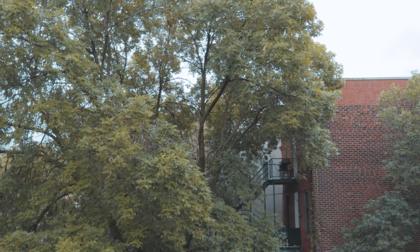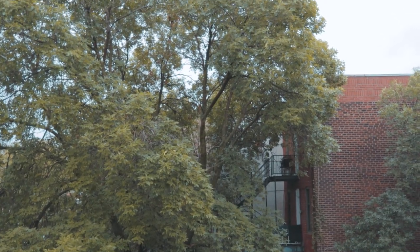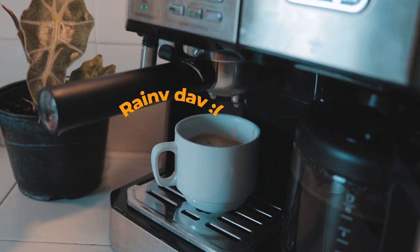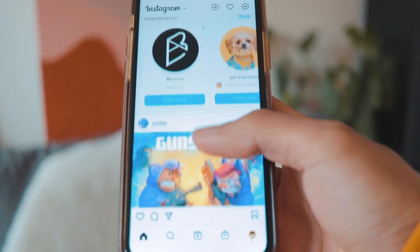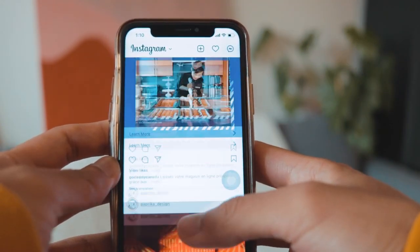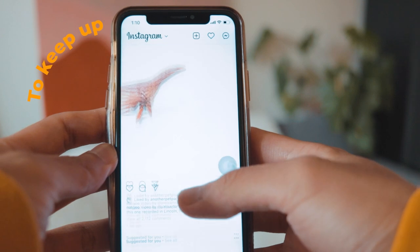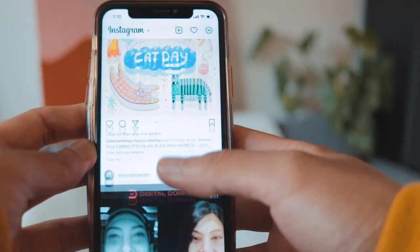So I'm making more coffee here and checking outside just to give it a little bit of a break while waiting for the feedback. And I'm going on a little bit of Instagram here, checking what's going on. Good inspiration for designers, to keep track of what's the latest trend in there.